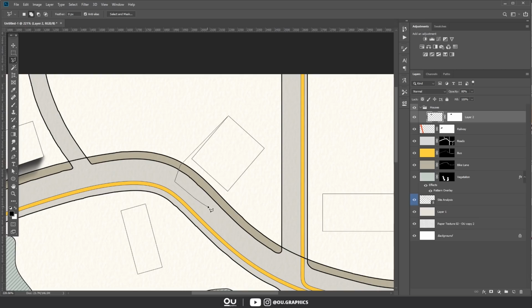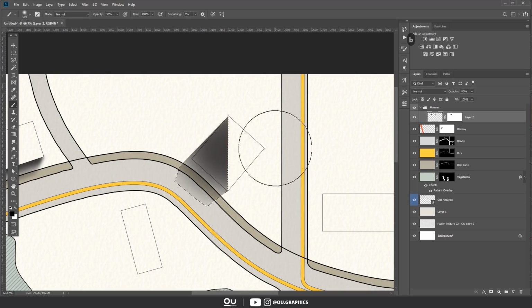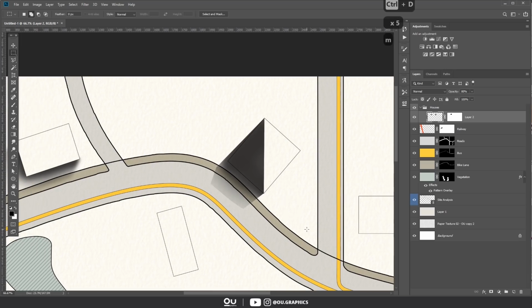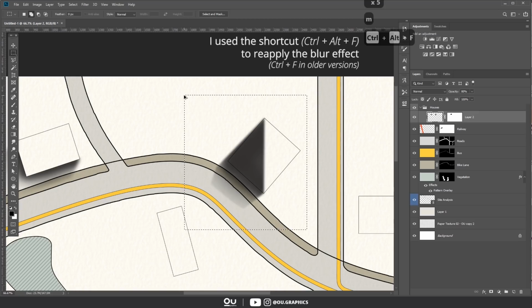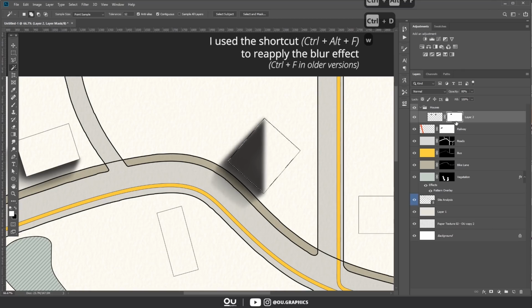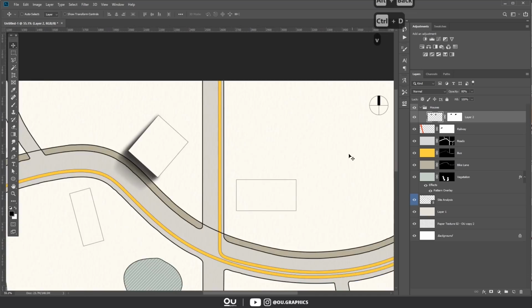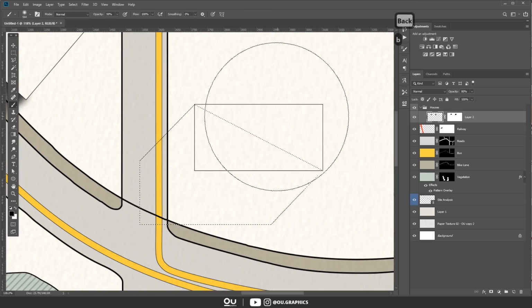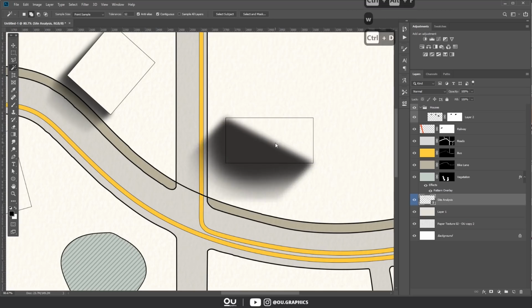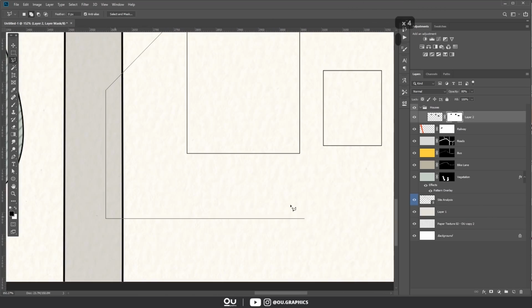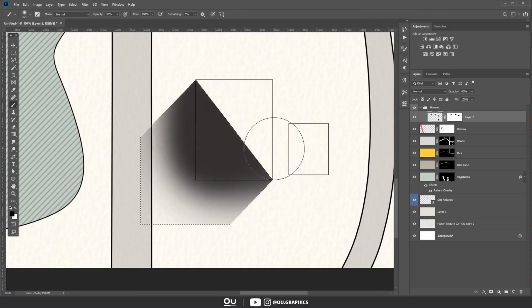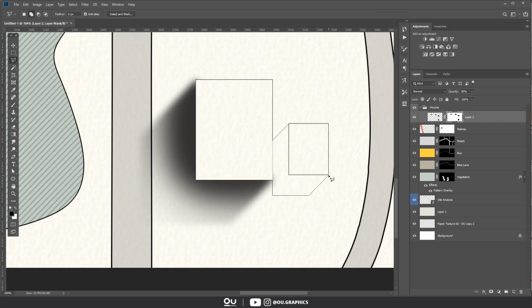It might be a little tricky at first, but you will eventually get the hang of it. Repeat the steps exactly how we did the first one, and once you're about to apply the blur effect, there's a catch here. Since we're doing it all in a single layer, you have to make a selection around the area you're currently working on. Or you can leave the blur for the end, totally up to you. But just don't forget about this, or you'll be applying multiple blurs to the first ones, and they will look very different from each other. Now that you got how it's done, let me fast forward this one.